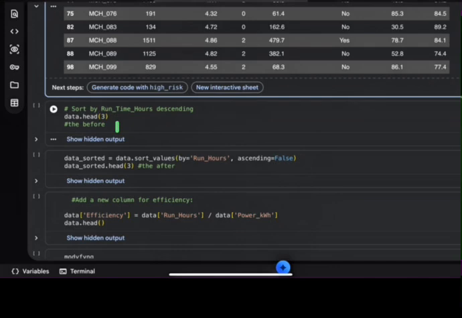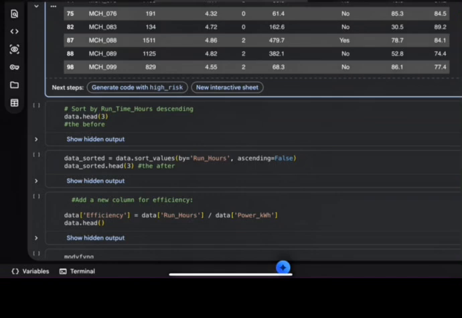So what else can we do? We can also sort and index. Sorting lets us organize the data, while indexing lets us access specific rows or columns. All right, so we can start with sorting. You might want to sort your data in ascending order using the run hours column, the runtime, or the vibration level column, whatever you might want to use. That is what we can use there.